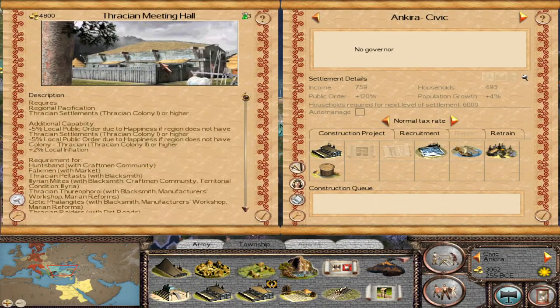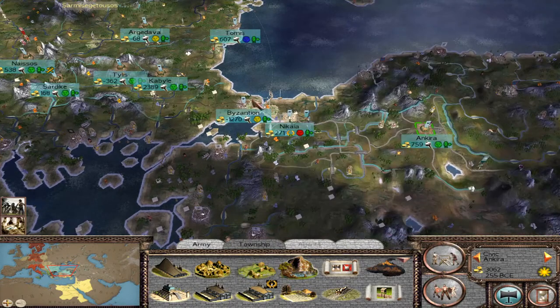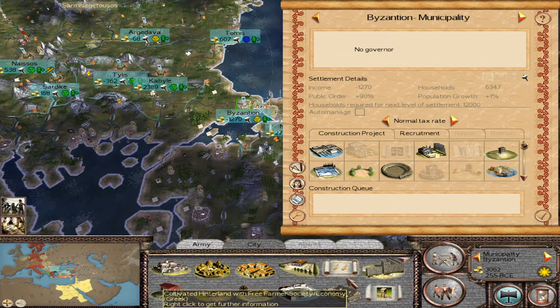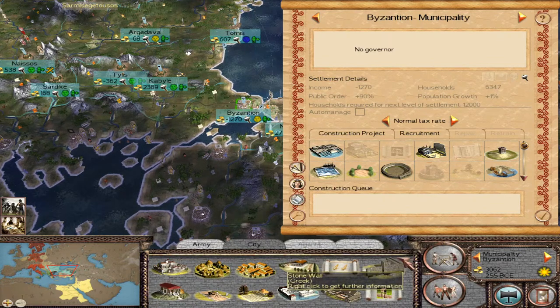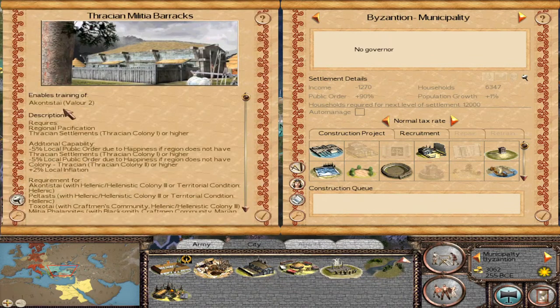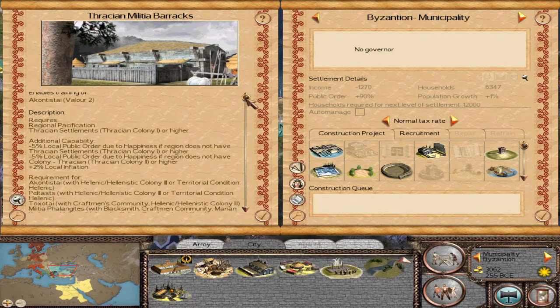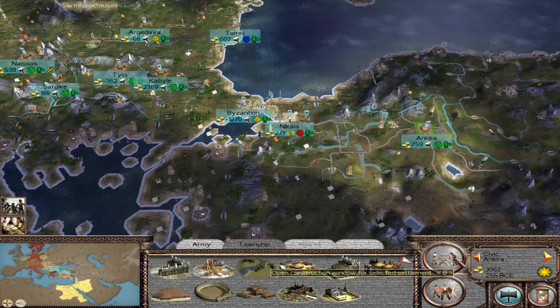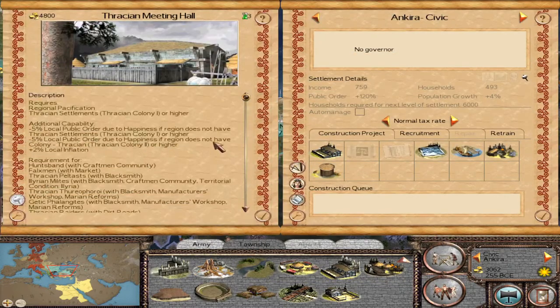But in any case, the Bithynian barracks is also in Byzantium here. So there's the Thracian... where is it? Militia barracks. So the militia barracks is actually what Supanut terms the Bithynian barracks. And this gives access to more Hellenistic, Hellenized type units, whereas the meeting hall gives access to the more barbarian, Thracian local type units. So in Galatia, I only have access to the meeting hall, the barbarian type barracks, which is a nice touch.